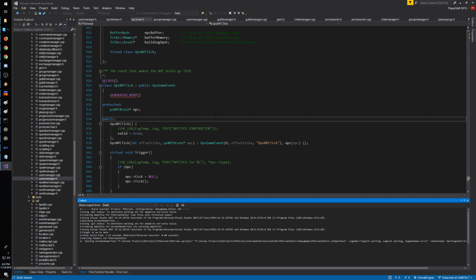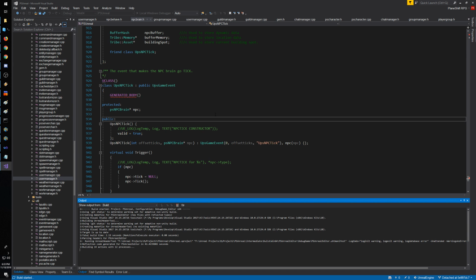It's taking time. Reflection code generator. I think it's somewhere there that is generating those files.